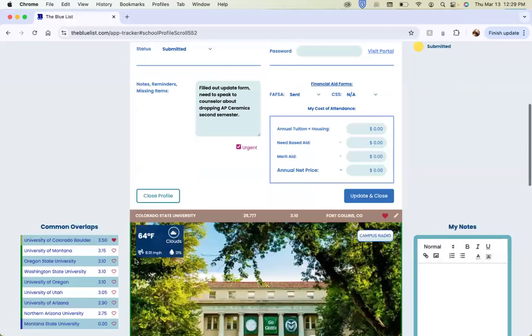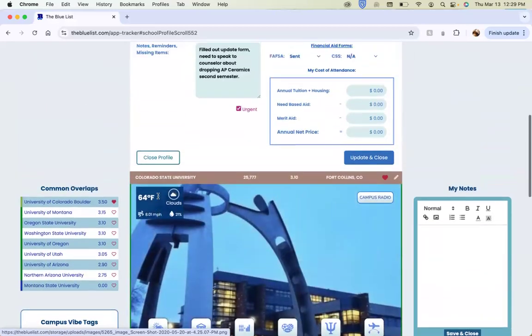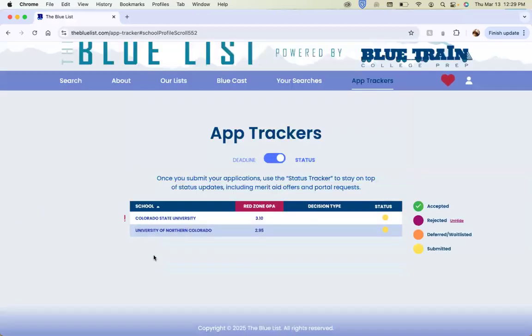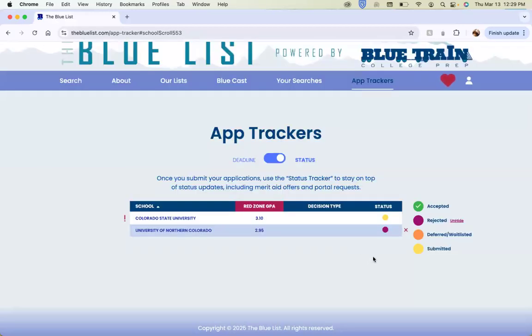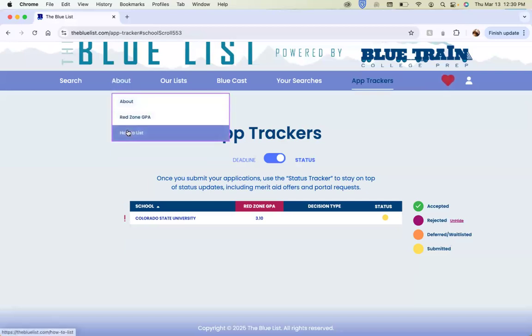If you ever need more information, you just open the profile down here and get more. I'm going to update and close this because I made a note. I have that little exclamation point, so I know when I look at my status what things need to be done. If I get rejected from a school, sadly, let's say I got rejected, click that, update it. So now it's red. A lot of our students, when they are kind of looking at this, they don't like to see those red rejections. So what we do is they can hide or unhide those, just to keep it a buoyant process.